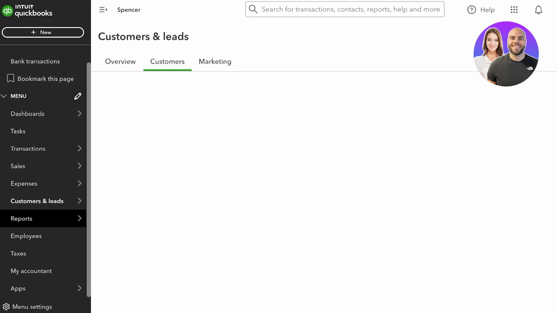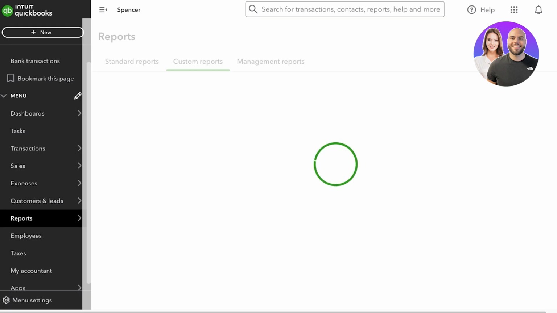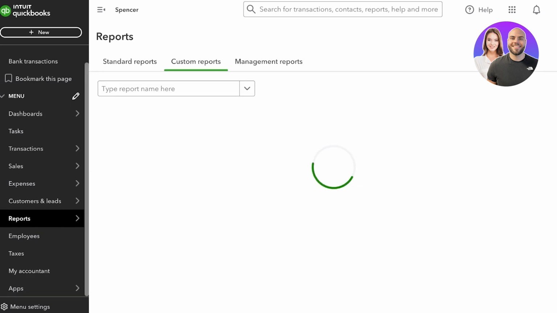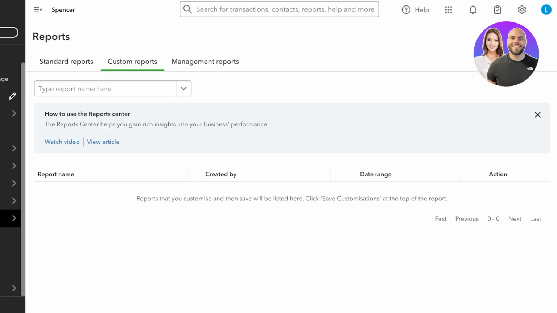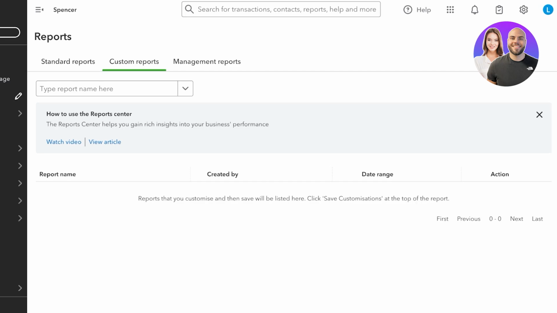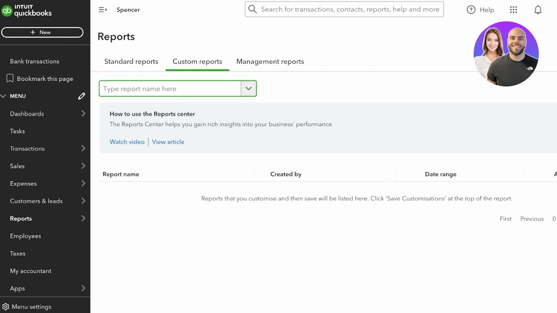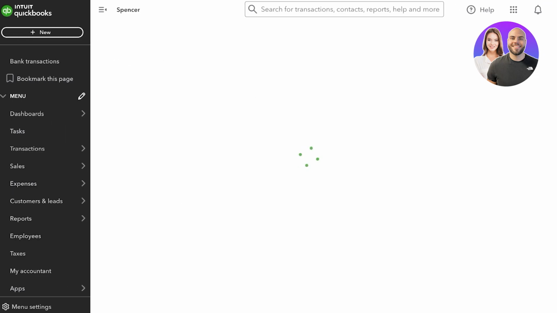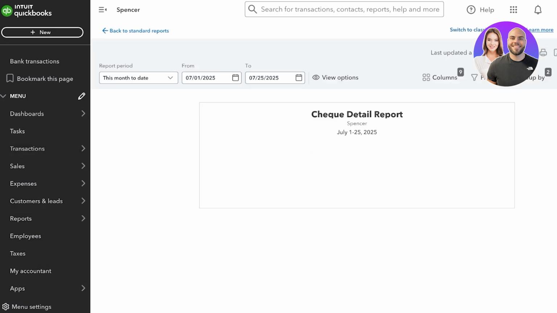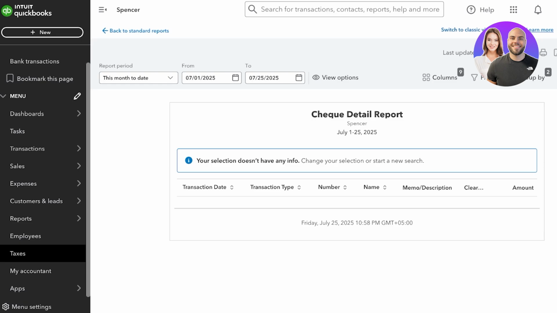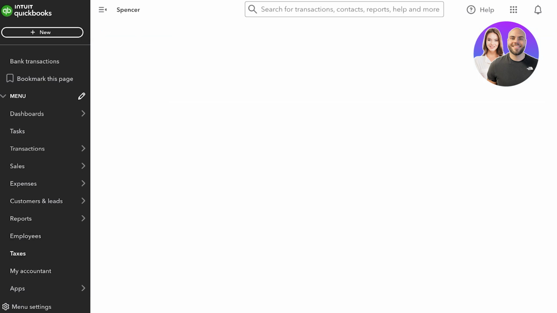Now below that, you have your reporting section, which is really important within any accounting tool, and this is going to help you in keeping track of everything. So within your accounting tool, your reporting tool is going to be something that is most frequently used. You can type out the type of report you're looking for, and you can choose to grade those reports, and they have a bunch of samples that you can play around with to get a general idea. And then after that, you have taxes and employees, where you can manage your taxes and employees.